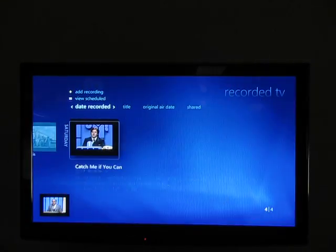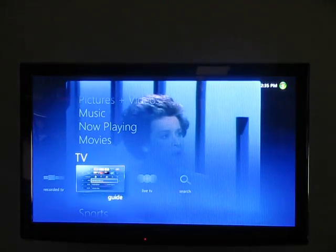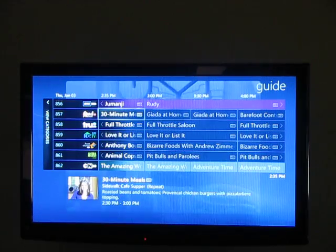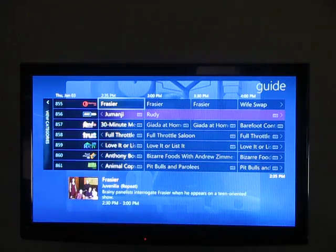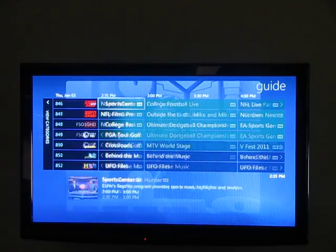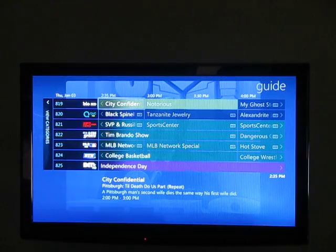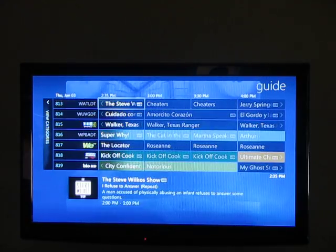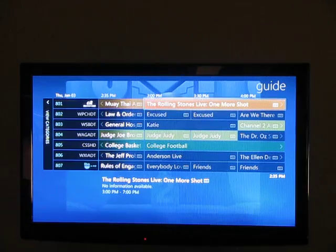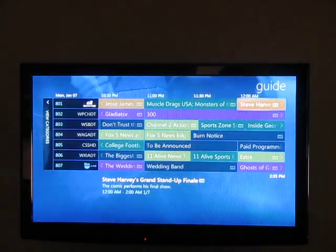If I go back, we're going to take a look at the guide. The TV guide works very well. It's very quick compared to a lot of the other boxes you get from your cable or satellite company. I can scroll up and down just by hitting a button, or I can do page up, page down — it goes really quick. If I want to scroll ahead and look through later times or later dates, just hold over and you can see how fast it scrolls with no lag. I'm already to Sunday.